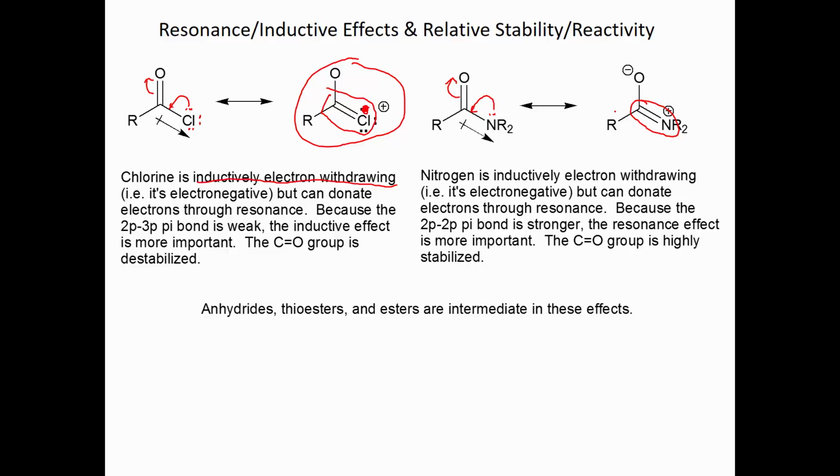So with the esters, we have an oxygen there. The resonance effect is still strong, but not quite as important, and it's even less important with thioesters and anhydrides. It's this resonance interaction that explains the order of reactivity for the various carboxylic acid derivatives. The case where we have the strongest resonance, amides, produces the most stable functional group.